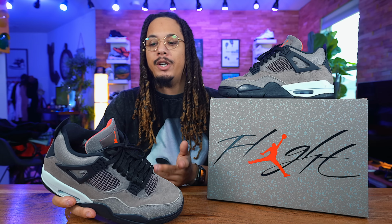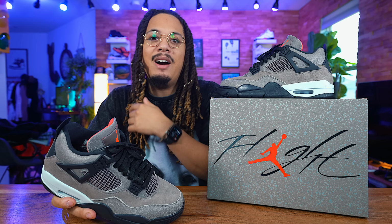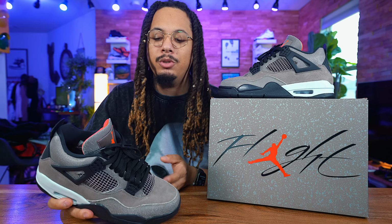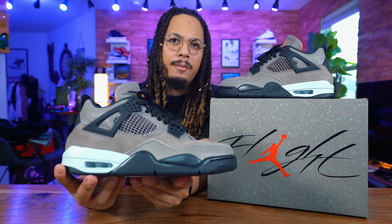So for instance, for me, if I end up keeping this, I would say that the cracked leather turns me off, but it didn't stop me from buying the shoe. Some of y'all will say the cracked leather doesn't turn you off, I still didn't want the shoe, it was ugly regardless. Or the cracked leather does turn me off, it did make me not want to buy the shoe. So that's what I'm trying to ask. How do you feel about that cracked leather? And did it make you not want to buy the shoe?